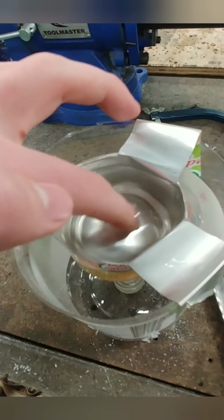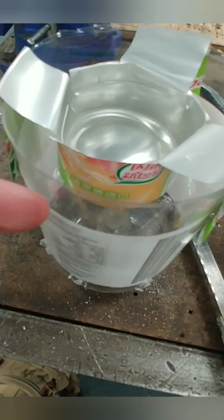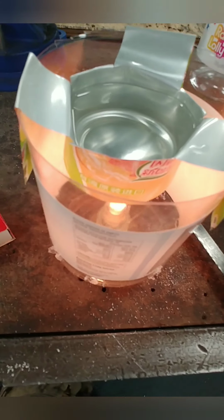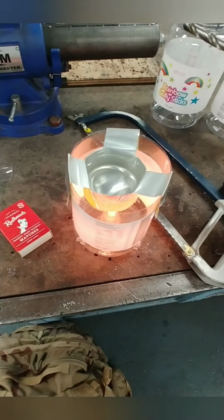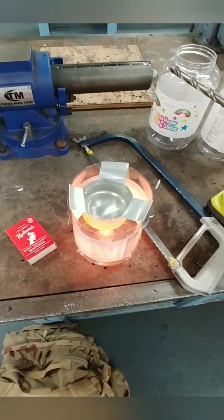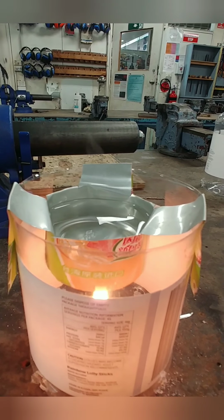So now we're going to go to the container. You're going to take off your water cup. You're going to fill it up and then put your candle inside, and then put the cup back on top. And then through one of the oxygen holes, you can light the candle with a match, and then it will start heating the water. So I've skipped ahead about 5 minutes, and we've already got some steam.